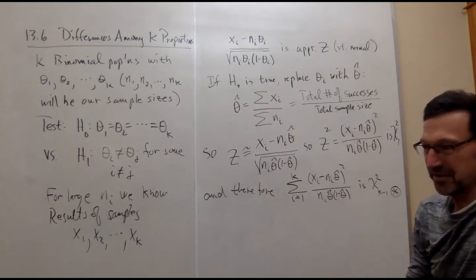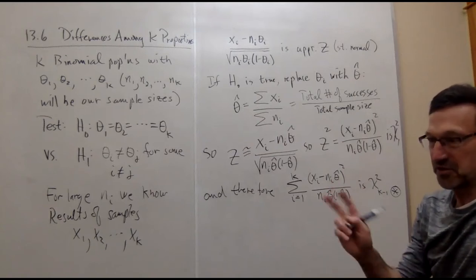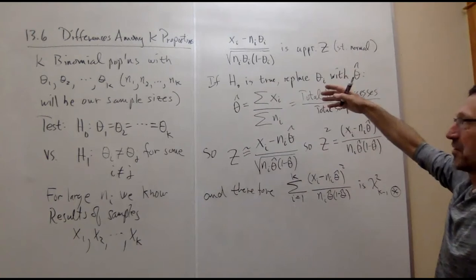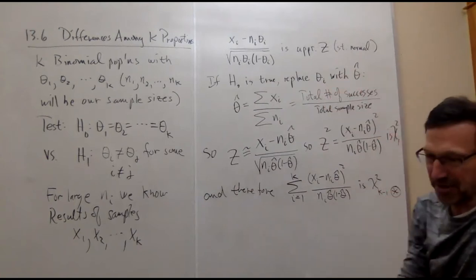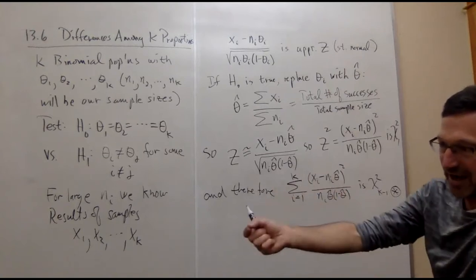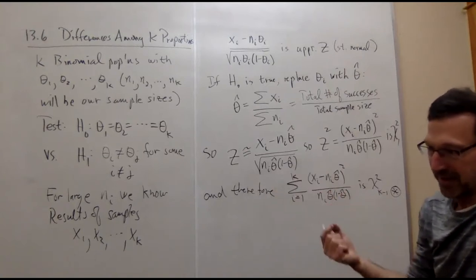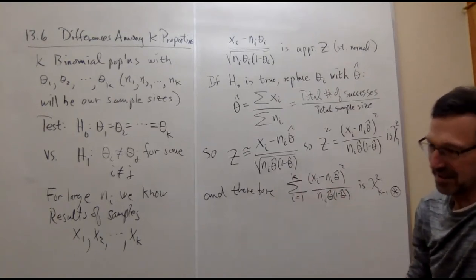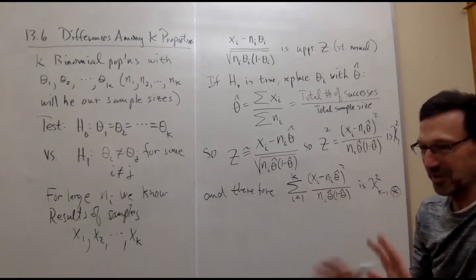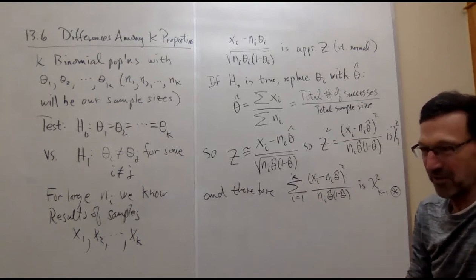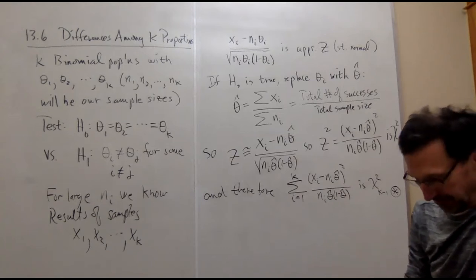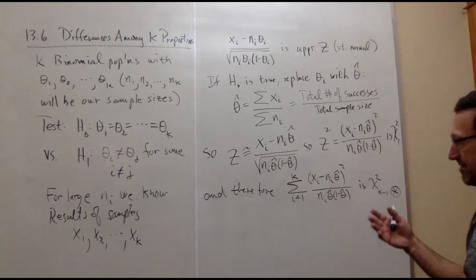But the author doesn't devote any extra time to the case of two thetas. He jumps right to K. Actually, I should say they, he and her, jump right to K. And now how are we going to do this? We can't do a single numerical calculation, subtraction or division, like we did earlier for respectively the mean and the variance. As soon as we get more than two, there's no simple way to arithmetically talk about the distribution of the data that we get.